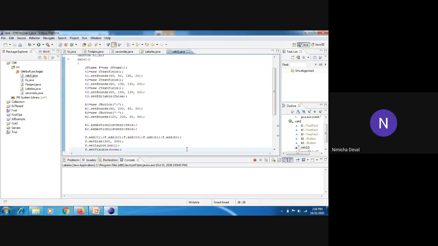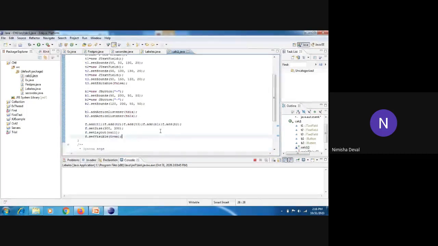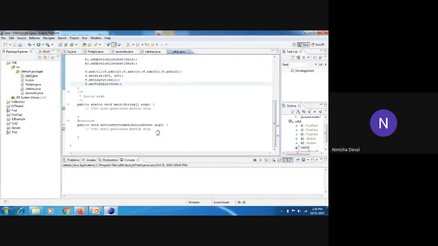Now we have created only the background. We have not done any type of action, that is addition or subtraction. For doing that, you need the actionPerformed method. In the actionPerformed method you have to take input from the user. Now see here, by default arguments are there. I will change it to e.